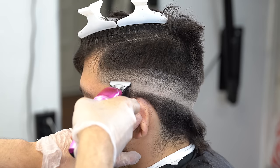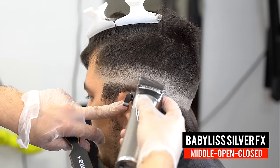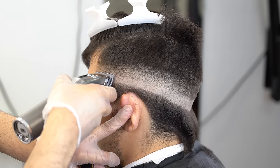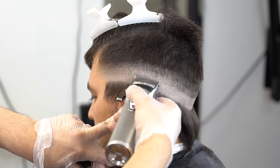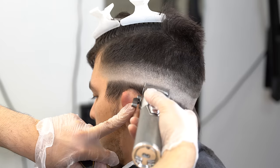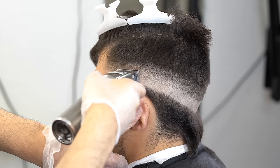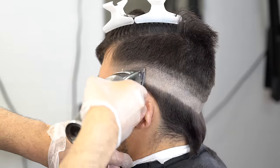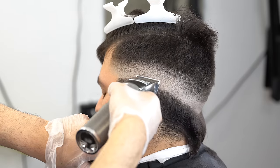For the first step we put our lever in the middle and use a method I call the middle open-closed. We attack the guideline in the middle, going from the ear to the temple, working in zones. Once this side is blended, go to the back and replicate on the other side. I go through it back and forth about three or four times until the guideline is softened, then keep opening the lever higher into the fade, repeating until the lever is completely open, then close the lever and hit the beginning of the guideline until it's fully blended.